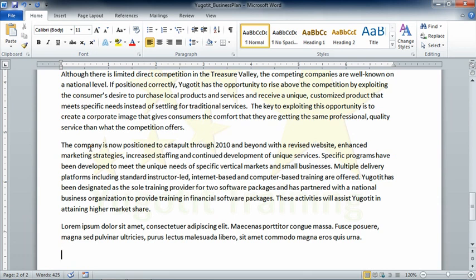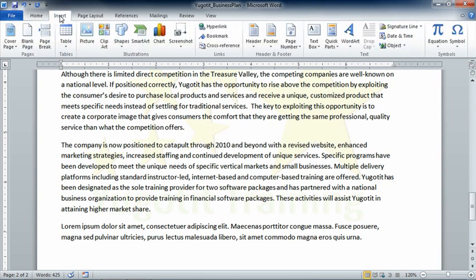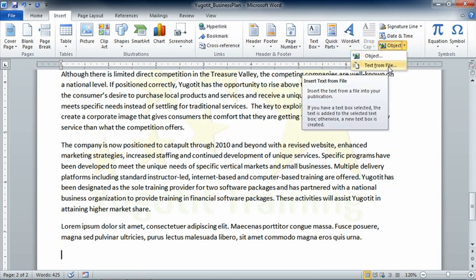The other option that we have is to actually insert an entire file without having to open it and do the copy and paste. We can do that by using the Insert Object option. So we're going to move up to our ribbon again, and this time we're going to click on the Insert tab. Then we're going to head all the way over to the right where it says Object as part of the text group, and we can choose Text from File.